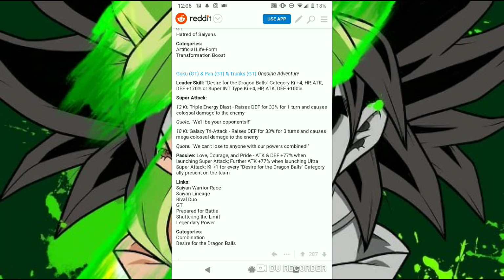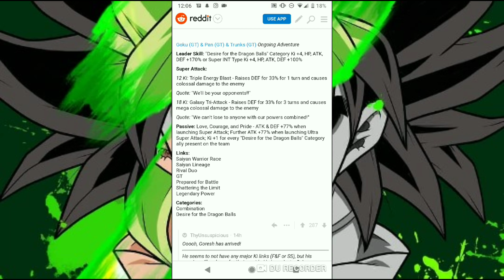His 12 key will raise his defense by 33% for 1 turn and causes colossal damage, and his 18 key raises it for 3 turns, so it stacks. So after like 2 super attacks, he'll be tanking even super attacks for less than 20,000. So he'll actually be a pretty good defensive unit, because his passive skill gives him a good defensive buff too. He gets 77% to attack and defense when performing a super attack.